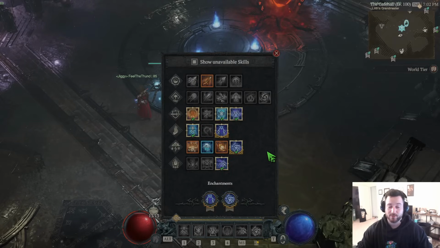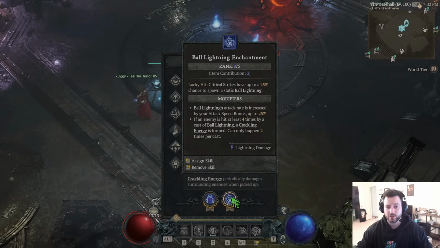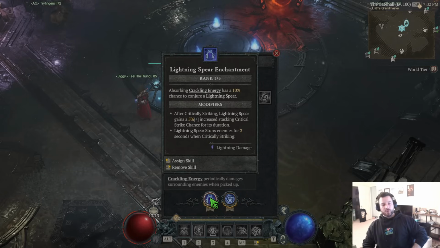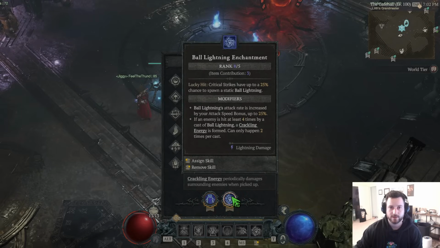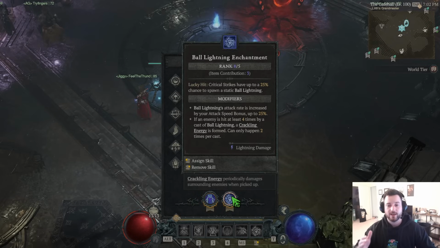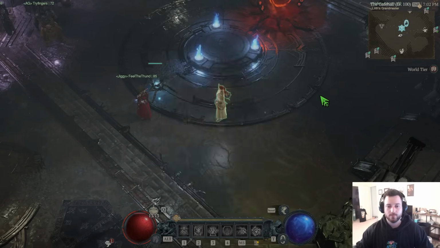So then I probably should have gone over this first. Our enchantments are Lightning Spear and Ball Lightning enchantment. Lightning Spear: 10% chance to conjure a Lightning Spear when you're picking up Crackling. Ball Lightning makes a ton of Crackling energy. Lightning Spear enchant worked really well with Chain Lightning enchant because Destructive Chain Lightning made Crackling when it spawned out and it hit things to crit them. So then I ended up opting for Ball Lightning enchantment just to amp up the damage again, and also make more Crackling to feed into Lightning Spear. So that's the build.